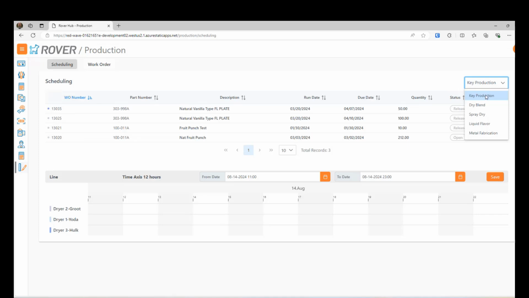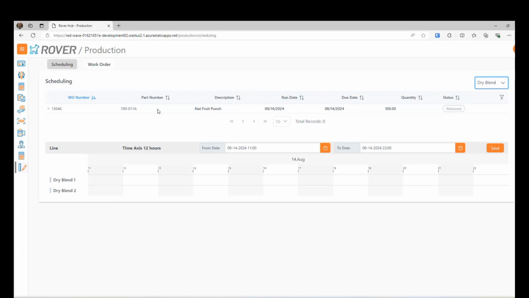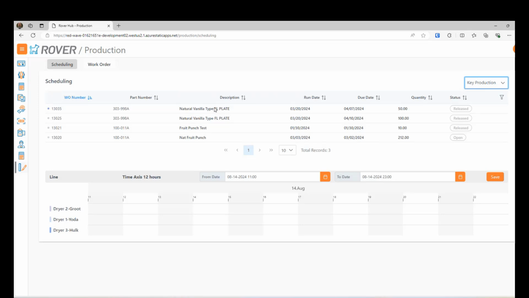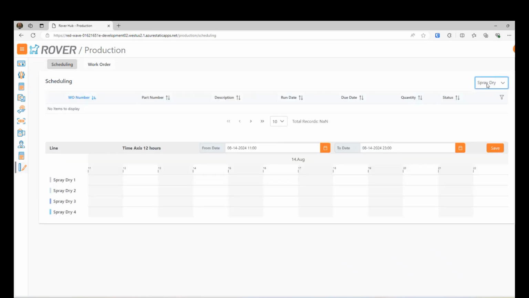So in this case, we have some specific operations that use groups of work centers. In the setup here, this is envisioning a process that's occurring on work orders to either blend or spray dry certain materials that are being produced. If I flip between different scheduling groups, you'll notice different work orders show up. The key production are work orders that contain operations that consist of certain work centers. That's what the drop down showing different work orders drives.